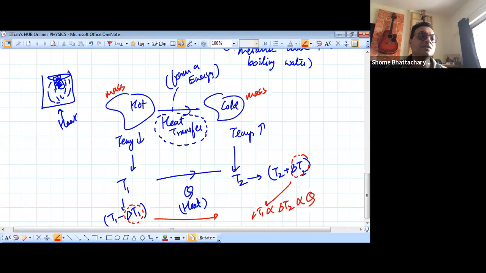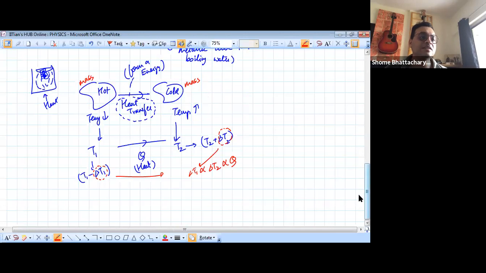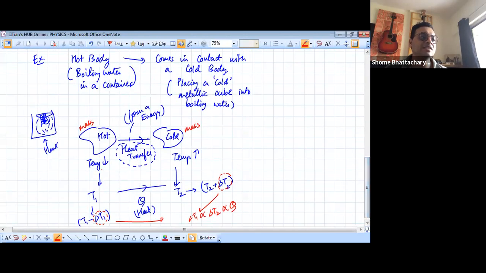But my point over here is not so much about the thermodynamics or the heat transfer part. My point is more about why this is a physical phenomenon, because you can see various physical quantities like temperature, heat, mass, specific heat capacity, etc. They are affecting each other, and they are interacting with each other. That's why this comes in the category of a physical phenomenon.